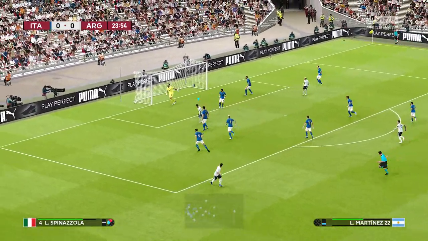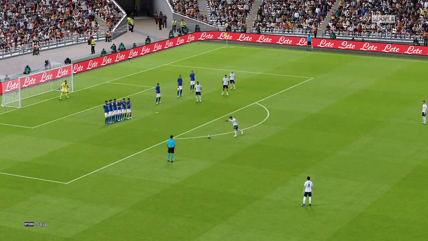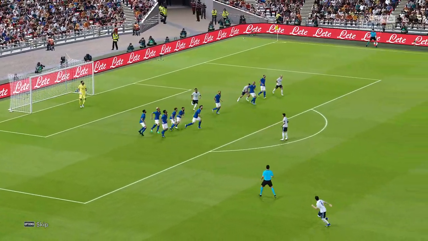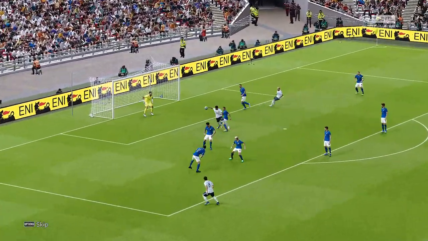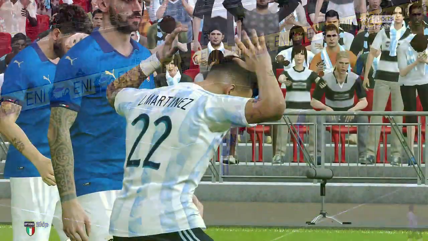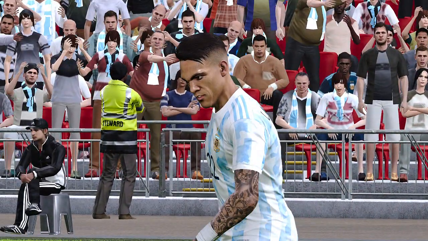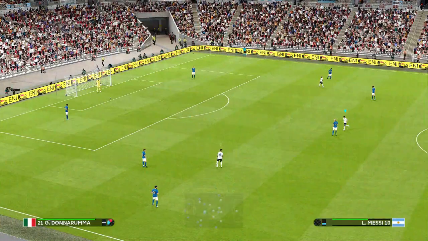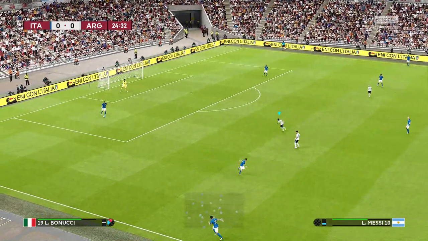Cunha, the cross in. Martinez, the header wide, and he looks frustrated like he may have wanted to do better with that, but I would say from that distance, outside of the 6-yard box, a header is tough. Unless it's one of those really whipped ones. I still think it's tough outside the 6 to do much with a header.